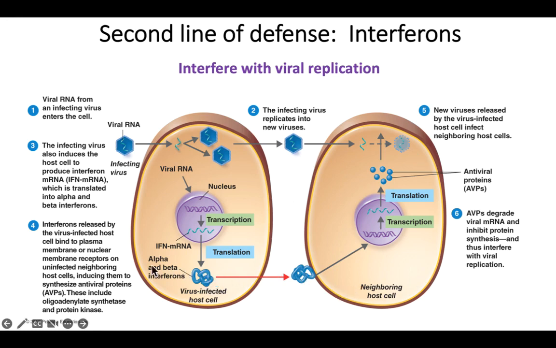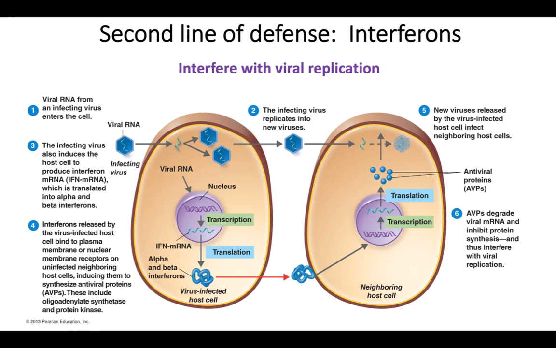So these interferons, they list here alpha and beta interferons, there's just a couple different types, are proteins that are produced by the infected cell that go to the nearby cells and activate a response that ends up producing other proteins called antiviral proteins, or AVPs. So now this cell is producing these proteins that actually interfere with viral replication. And this virus cannot replicate and therefore cannot cause harm to this cell. So really kind of cool.